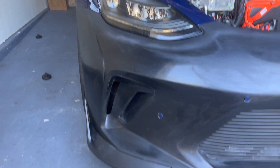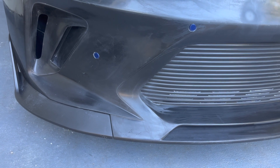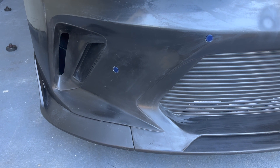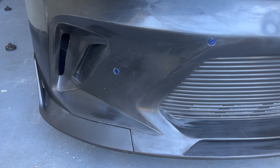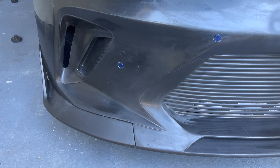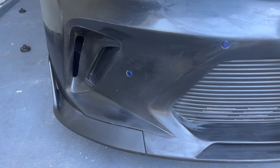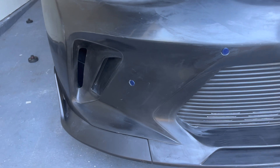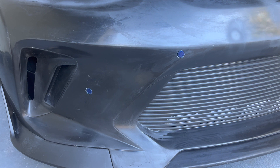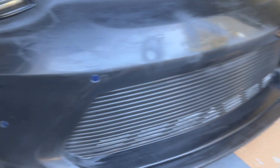We've got all the holes drilled out. What I did — I ordered a parking sensor wire harness from eBay along with the parking sensor mounts, and then I just epoxied them to the bumper from the inside. That's pretty straightforward — just line it up, put some epoxy down, and let it cure. I used JB Weld 5-Minute Epoxy. Works good for fiberglass, metals, all kinds of stuff. That way I didn't have to tear up my factory bumper with the wiring harness. I did use the same parking sensors.